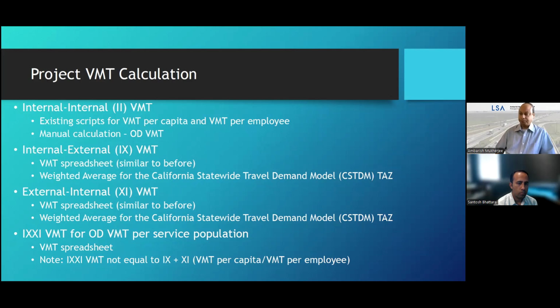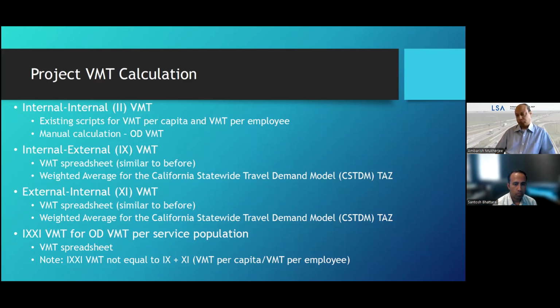One of the changes in methodology that we are suggesting is this. Previously, we went to the spreadsheet, looked at the IX VMT per capita or XI VMT per employee from the spreadsheet and used that number to add to the II VMT of the project.